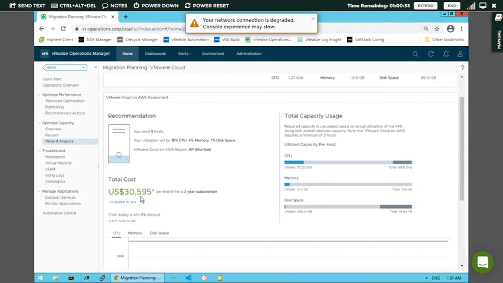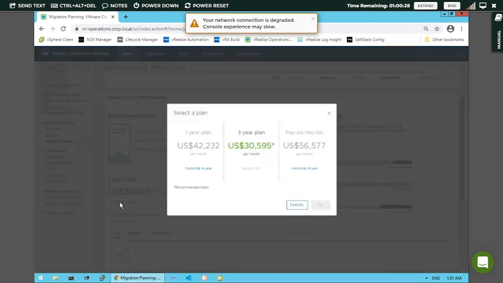Well, if you want, you can go with other things as well. For example, you can click on change plan here and you can see the different options like 1-year plan, 3-year plan, pay as you go. It's up to you whichever you want to use. Okay, there is no restriction there. You people can use any one of them. So if you go with the 3-year plan, you have to pay almost $30,595. You can convert it into rupees and see how much it is.